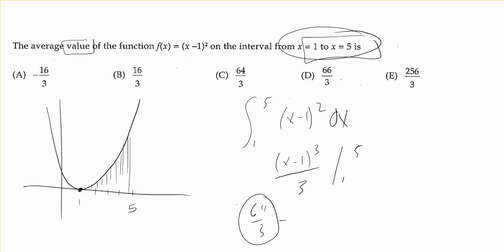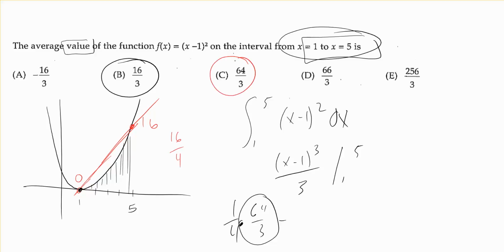So then I need to do the 1/4 of that. So 1/4 of 64 would be 16 thirds, I believe. And there it is. So a common mistake on this one, real quick, would be for someone to take the value at 1, which is 0, and the value at 5, which is 16, and just do 16 over 4. And actually, they didn't even give that as a value. I would think that would be a very good wrong answer. You can see this wrong answer would be forgetting to divide by the 4.